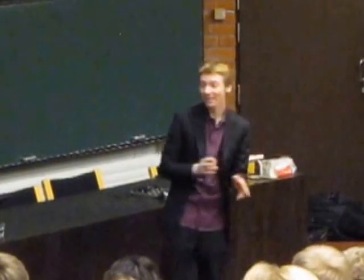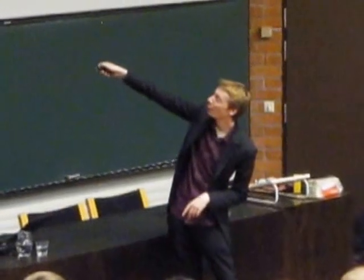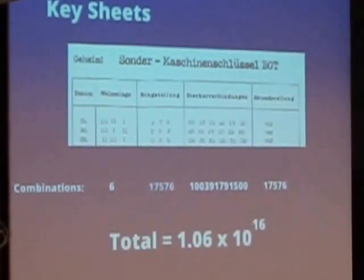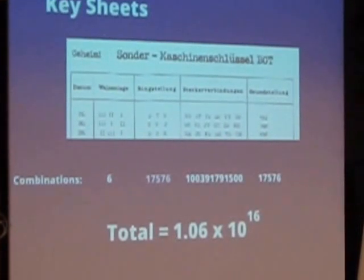To do this altogether, and I'll tell you one thing, I am allowed to ignore this. That's just the label. That doesn't change how many settings you have. It just changes how you label things. So you can ignore that one. But how many settings does it have altogether? 10,000 trillion. There are 10,000 trillion ways to set this machine. Right? A huge number. You can't check all the possibilities.